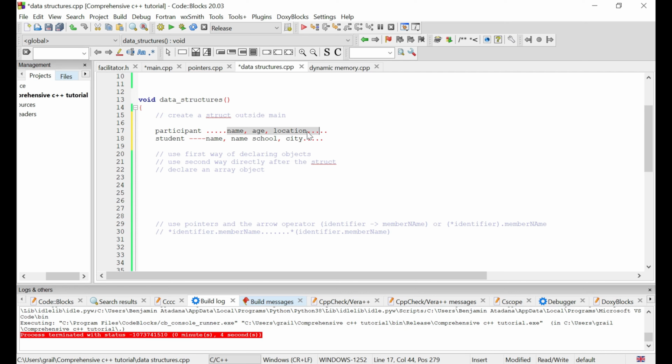Right, so now our object person A, which is from the structure participant, has characteristics: the name of person A is Mete, his age is 20 and the city is Ankara, right? So then we have created an object and assigned characteristics to it. So what can we do with this? We can go ahead and print these out to see what we have.